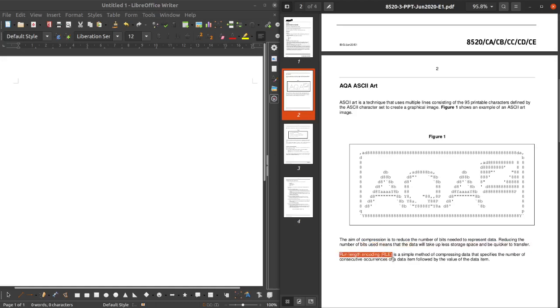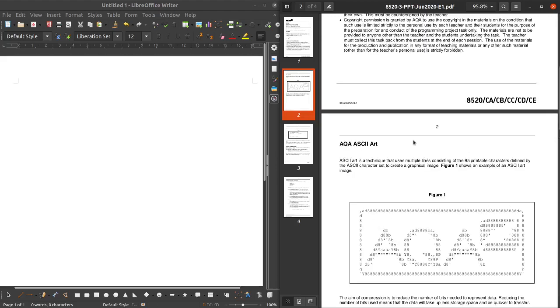You should have already covered run length encoding and know what that means, and you should be able to look at that and figure out, hang on, that would compress really nicely with run length encoding. Okay, so the first step is understanding what the project is actually asking. Now this sounds like, oh yeah, well you just read it. You'd be surprised.